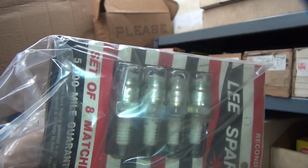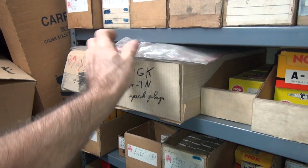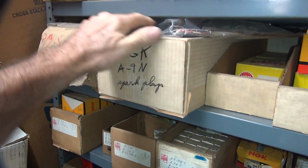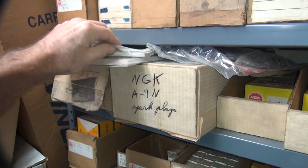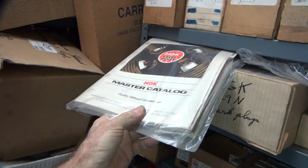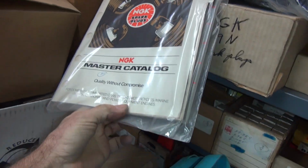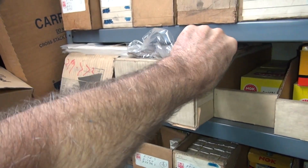What are those 18mm tapered plugs? Those are for Ford. Those fit my 260 Ranchero. Yeah, there's a book up in there now. What book has got in there? What's this here? Oh, these are old catalogs. Interchange from 87. Yeah, they might have some of these weird numbers in that book, but probably not all of them.